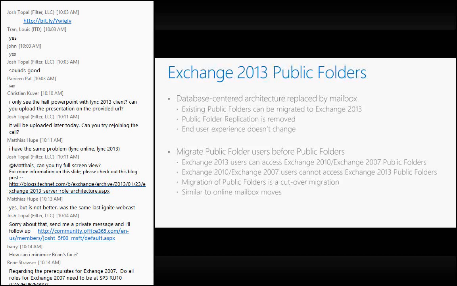There's going to be a process by which you do a complete cutover migration from the legacy public folders to the modern public folders. In the background, we're essentially using online mailbox moves to get the content from one location to another. So when you are doing these synchronizations, from legacy to modern public folders, your users can continue to use the legacy public folders while we're copying the data over.